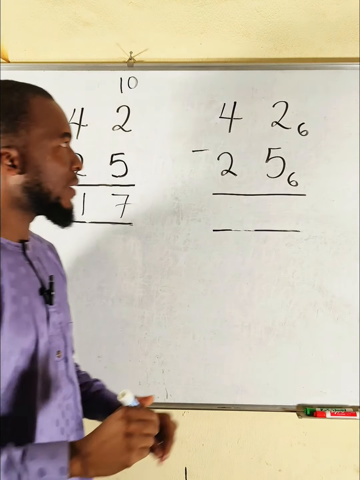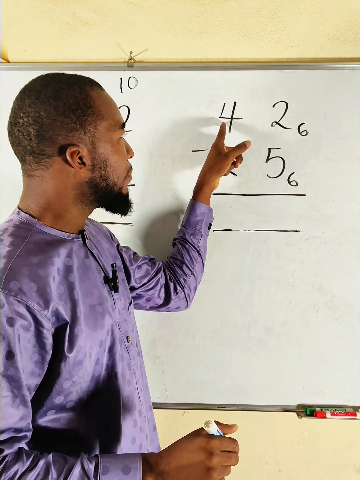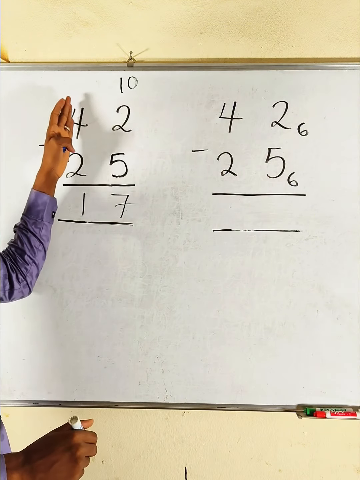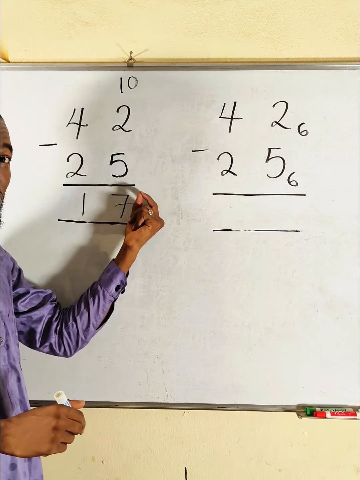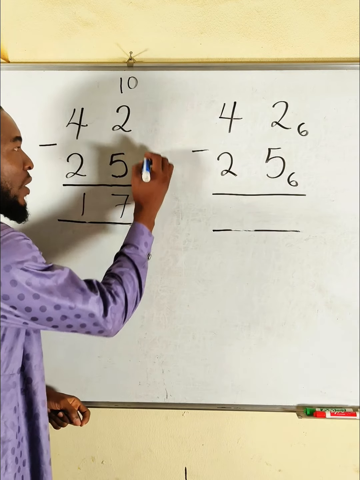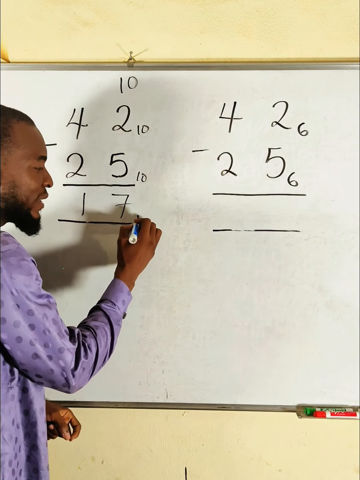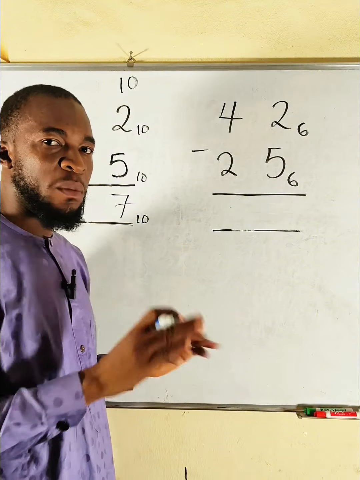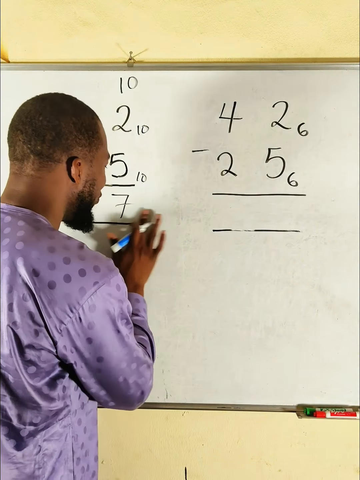Let's go to the other one. We have 42 in base 6. I told you, always borrow a bundle equivalent to the base. Naturally, this is to base 10, but we don't usually write it because any number without an assigned base is always in base 10. So we don't have to write this one.